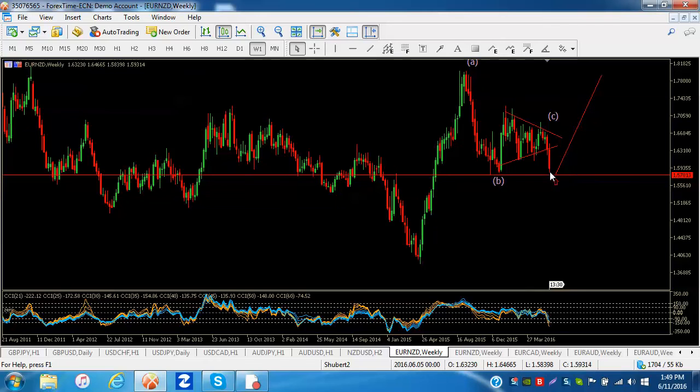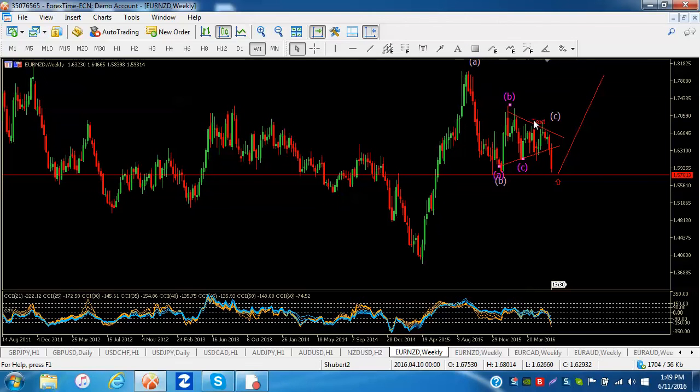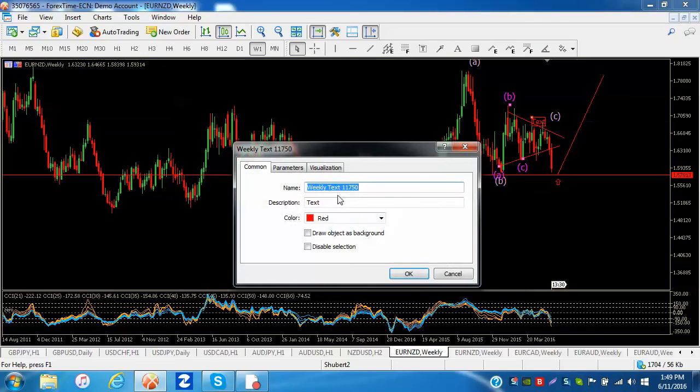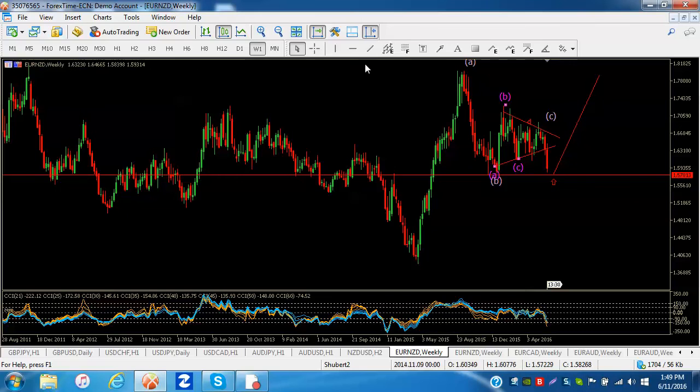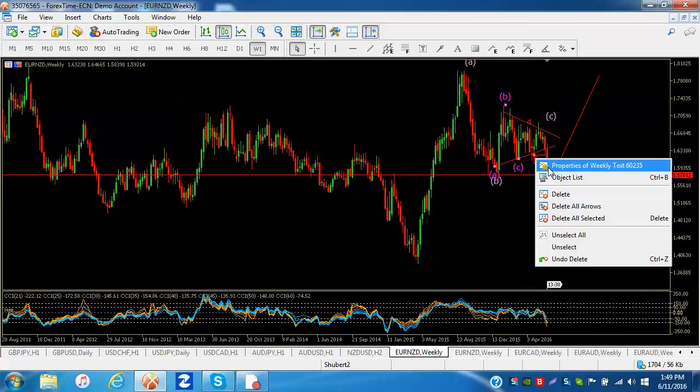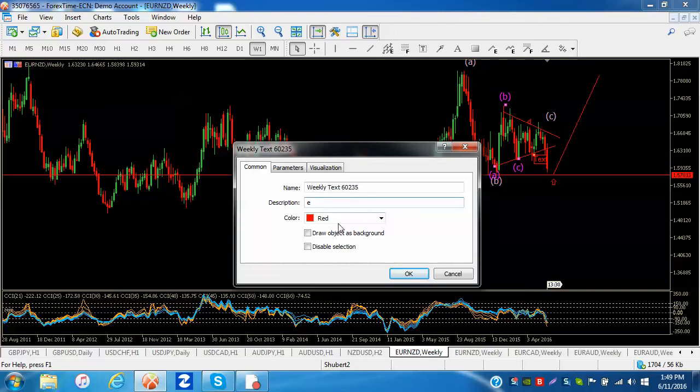Okay, and now we actually have broken out of this. Okay, so 1, 2, 3, 4, 5. Okay, so we've completed this triangle. Here was the end of wave E right here. So let's see here. A, B, C. Okay, again, we don't have a labeling tool for triangles here, so I have to just do it this way. It's kind of cheesy, but I'll try to find an indicator I can do this with. But there's your D, and here was your wave E.